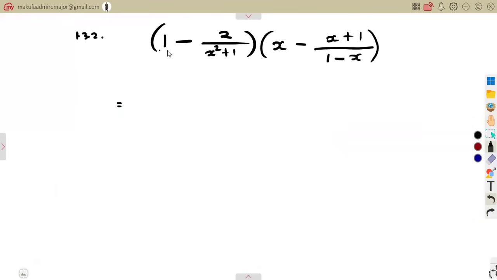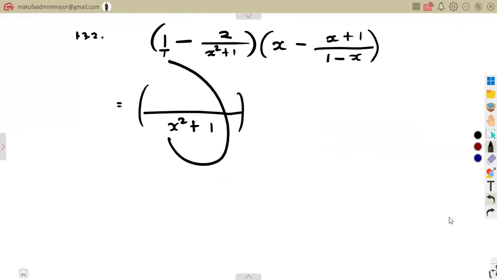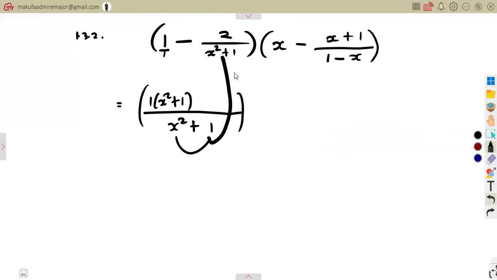So this is same as 1 over 1. So you can even consider that part of the LCD, which is going to be x squared plus 1. Okay, so what are you going to have if you divide this into 1? It was going to be x squared plus 1. Multiply to the numerator. So that's x squared plus 1. X squared plus 1 divided by x squared plus 1, that's a 1. Then you're going to multiply to minus 2.